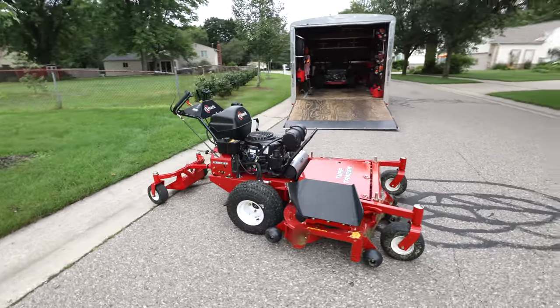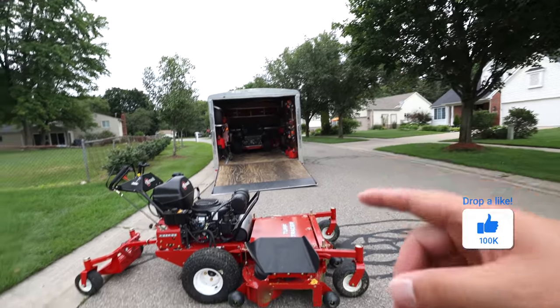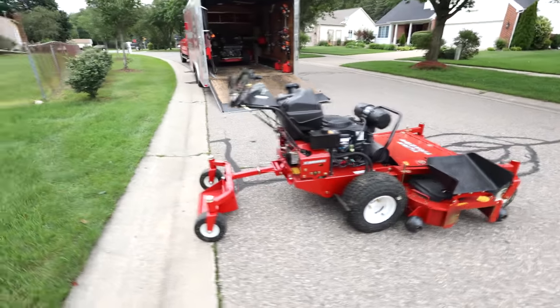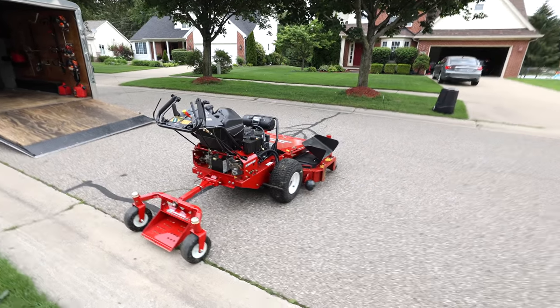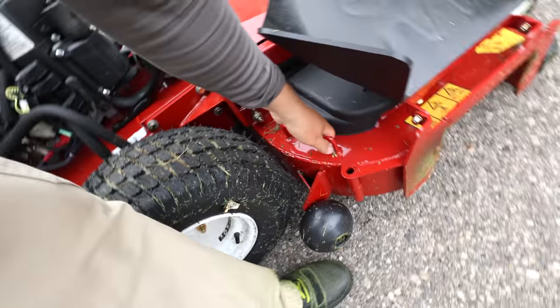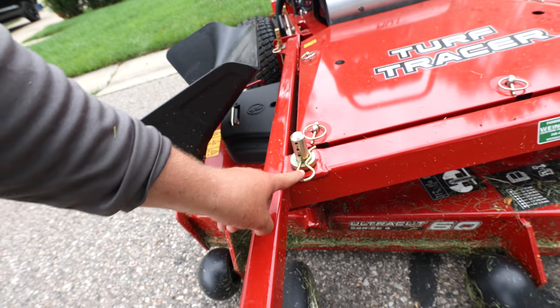Now, if you guys don't know, we mow lawns up here in Metro Detroit, Michigan. Normally, we're rocking an Exmark Laser Z. But I did get started here with an Exmark Viking, which is sort of like the sister or the cousin to the Exmark Turf Tracer. The difference being the full floating deck, right? As you guys can see here, this deck floats, it moves, it's adjustable, albeit with the deck pins.